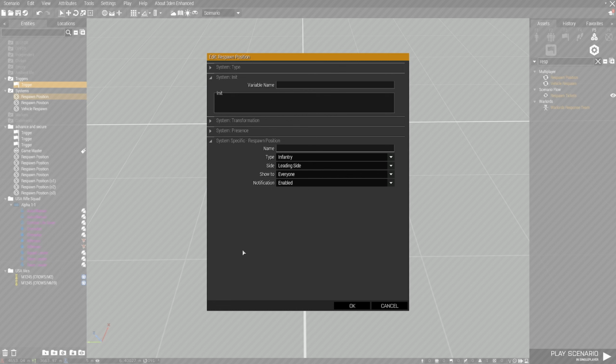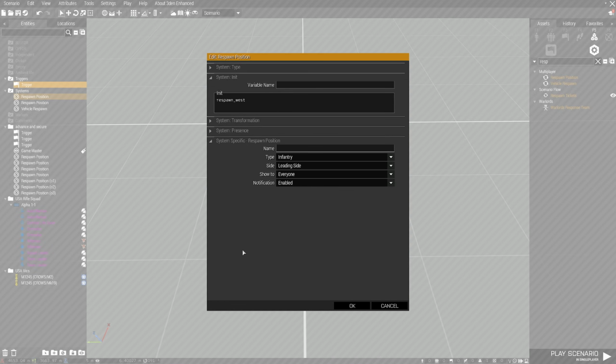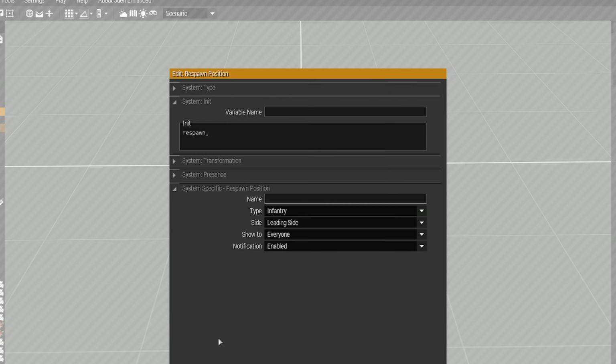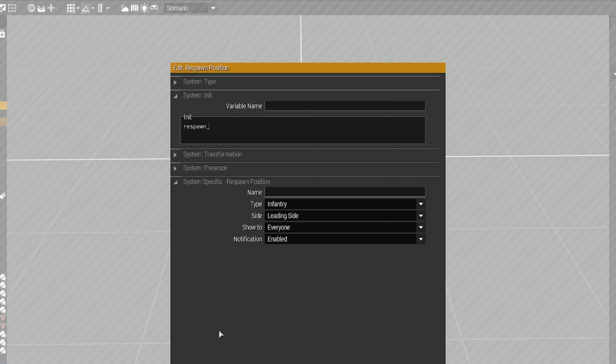For making a Blufor respawn position, type respawn_west in the initialization box of the module. To make an Opfor respawn position, type respawn_east. To make an independent respawn position, type respawn_guerrila. To make a civilian respawn point, type respawn_civilian.